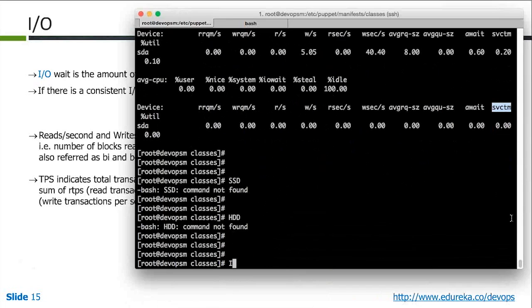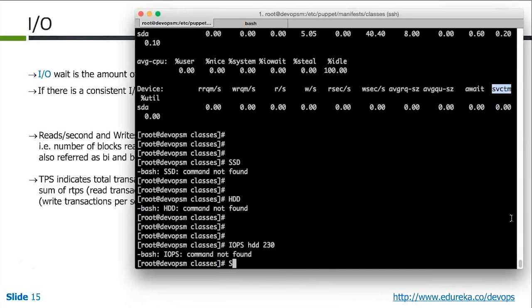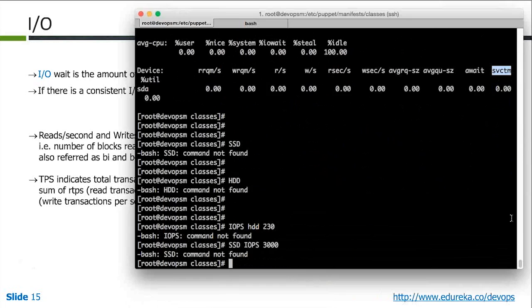Now, what did I tell you about IOPS? IOPS in an HDD is nothing. Maximum is like 200 or 230 if you can squeeze it out. That's all. But in an SSD, this goes to 3000. So if you use SSD disks, this is the random read-write performance I can get.